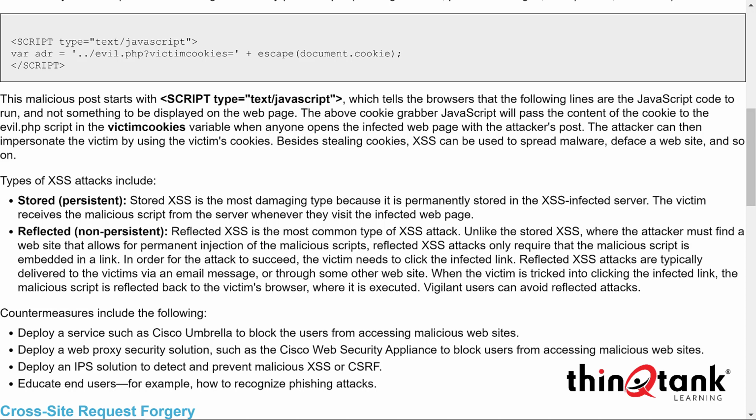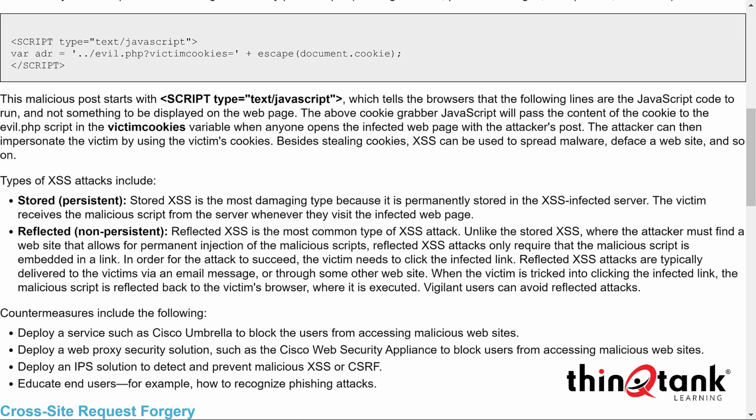Now, how do we prevent XSS? We have to sanitize our input. This is a common thing that we've seen throughout all of this discussion. Input validation and data sanitization is the way that we protect ourselves. Your application code should never output data received as an input directly into the browser without first checking for malicious code.